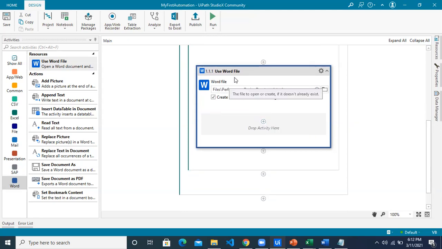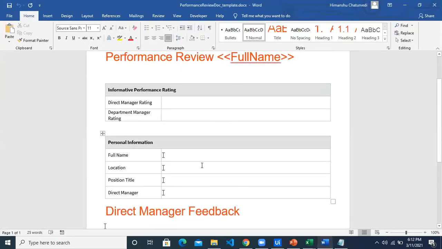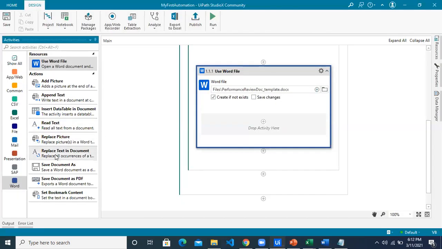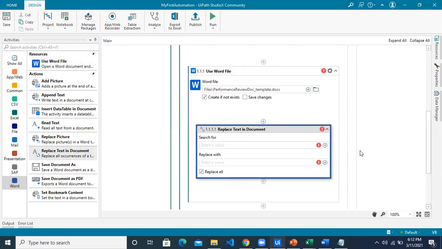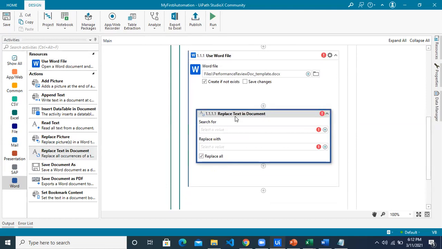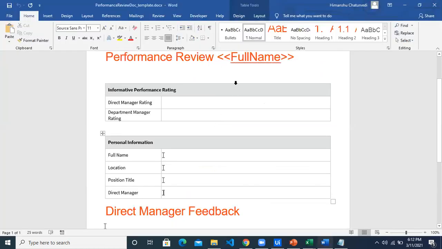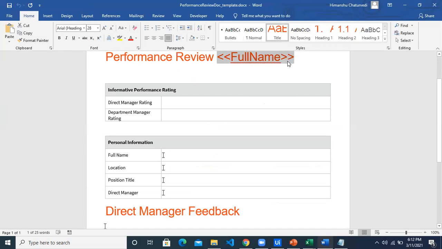So now while you're using the Word file, you are interacting with this particular file. Now, what you have to do is put the values in these 4 bookmark areas. So first, let's use one of the activities called Replace Text. What is the text that you are trying to replace? Search for, I want to replace this particular placeholder, full name, right?